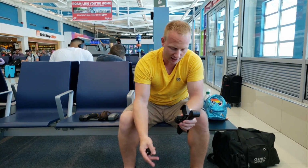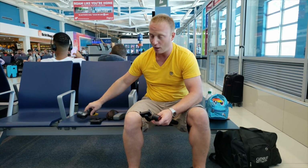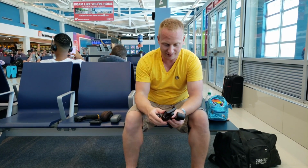This is all I carry with me every time I travel. I carry a DJI drone, I carry the Smooth, I carry the Samsung, the GoPro, 2 sets of sunglasses, and of course the MacBook so I can edit everything, and a tablet when I bring Brooklyn. So that's all I really use with me when I'm traveling.